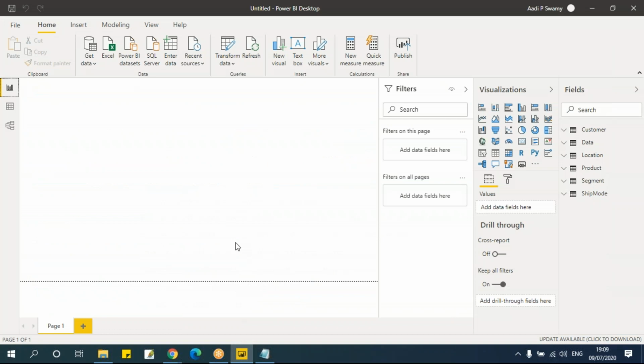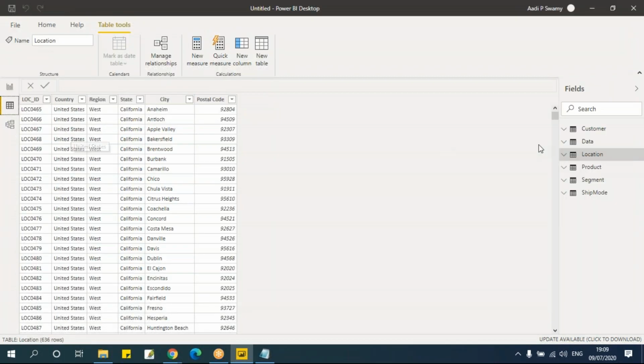Like in Excel, we have the cells; I'll select the cell and write a function for that particular cell. And if I want the formula to be copied down, I'll drag it, or I'll copy it and put it in the further range of cells. But here it's not like that. This actually works on the entire column. When I'm writing these DAX functions, what you do is go to this data, select this data and select the table in which you are writing the function.